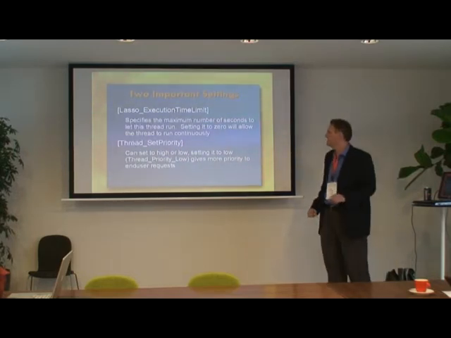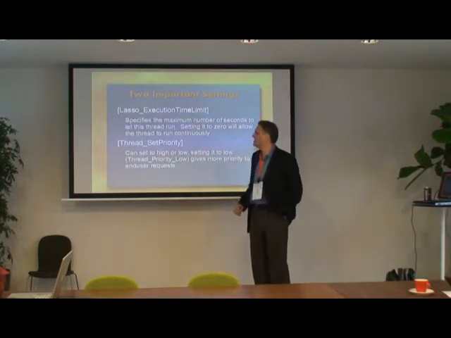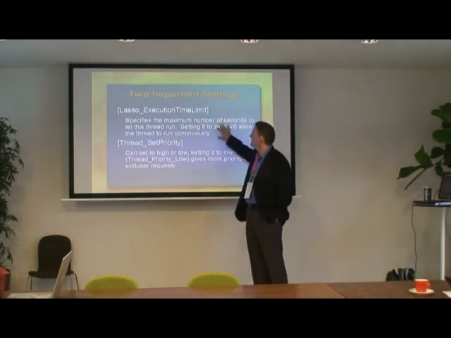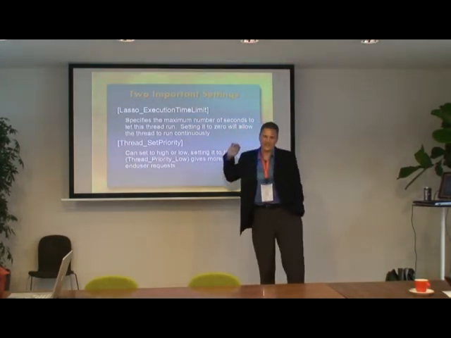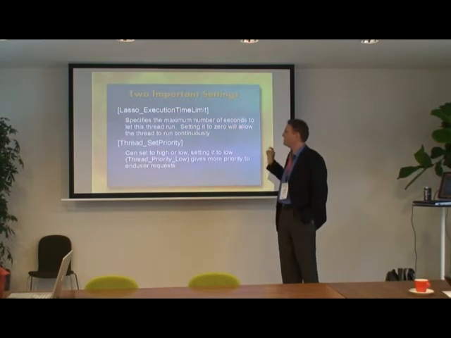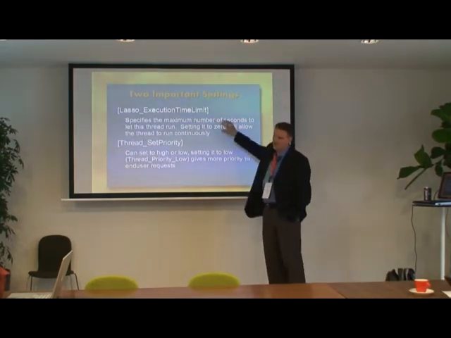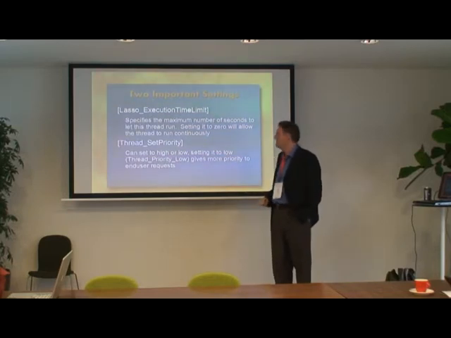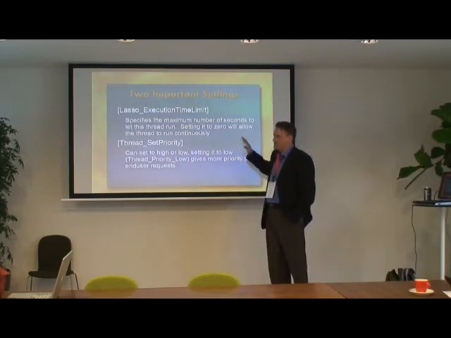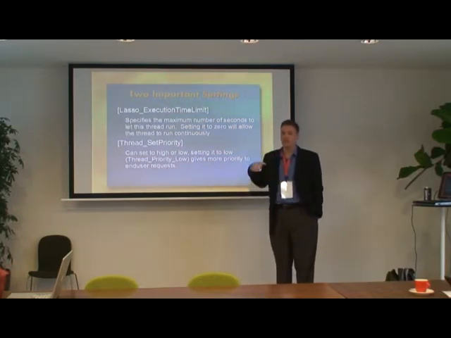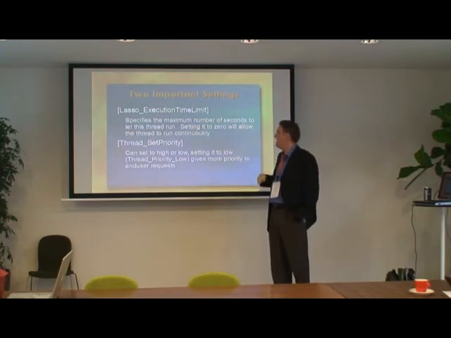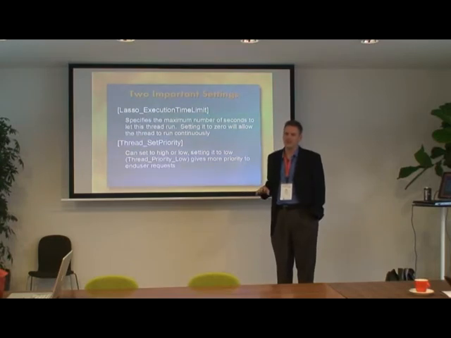All right, so the two things that are very important for asynchronous threads: one is the execution time limit. That tells Lasso how long you want to allow this thread to run. And if it takes longer than what this allows, Lasso will terminate it. So unless it's a thread that you want to run continuously, my suggestion is you set it for something slightly longer than what it should normally take.